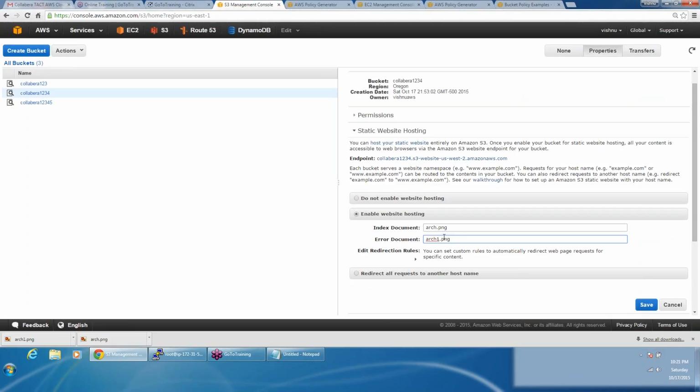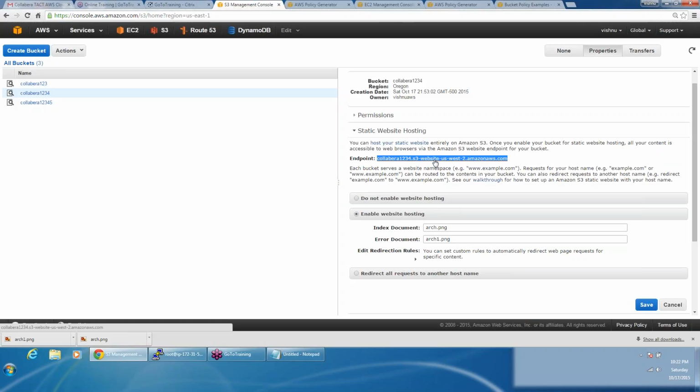Whenever somebody is trying to access a page which is not there on my website, that will normally hit a 404 error, the page not found error. Instead of that, I want to give a standard logo of my company. If I save this, now this will be my website address. You can use this link with your website provider, say whenever somebody is visiting www.abc.com, if your company name is abc, your DNS provider can redirect www.abc.com to this website.